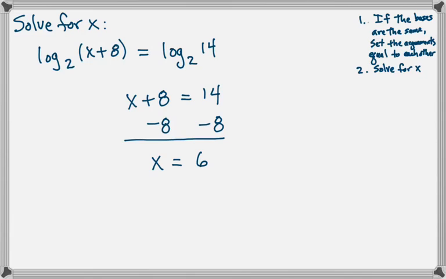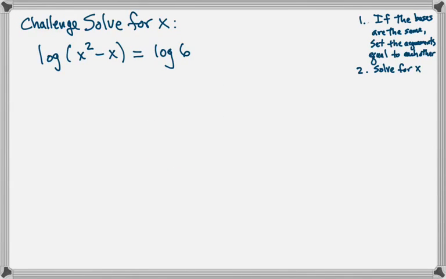And the answer you should have gotten for this is x equals 6. So on this problem, we're trying to solve for x. We have logarithms on both sides. So we got to make sure that the bases are equal to each other. If they are, we can set the arguments or the insides equal to each other. So they're both base 10 because there is no base written on there. If you want to write the base 10 there, you certainly can. But we are just going to set the insides of those logs equal to each other.